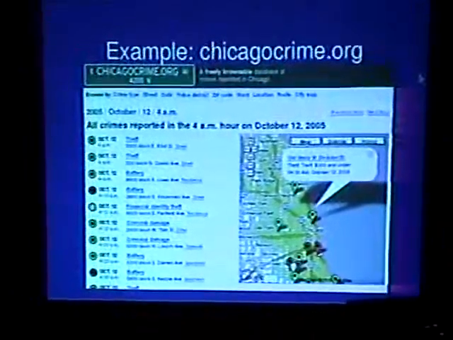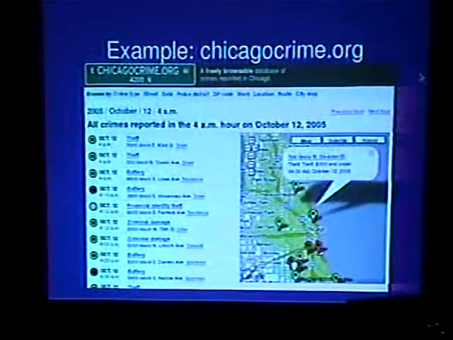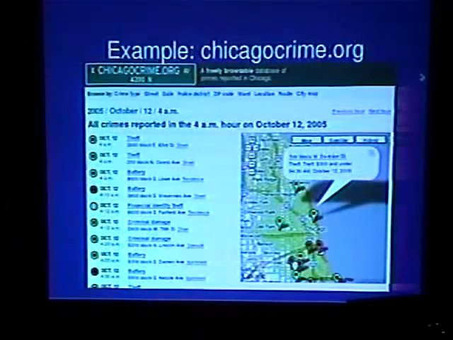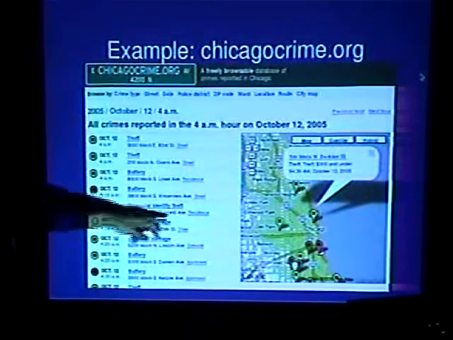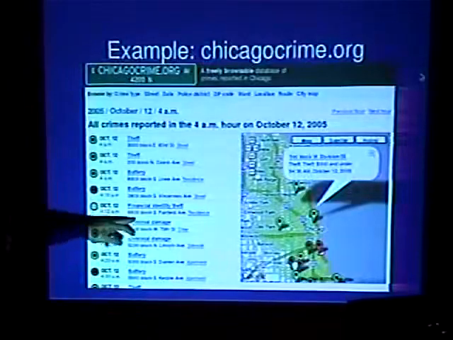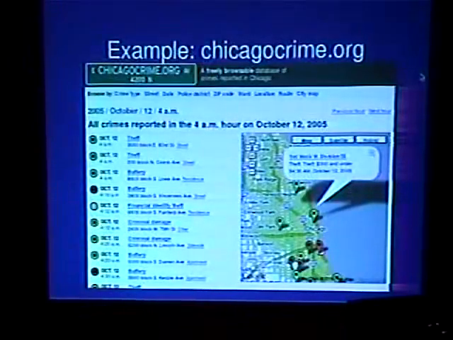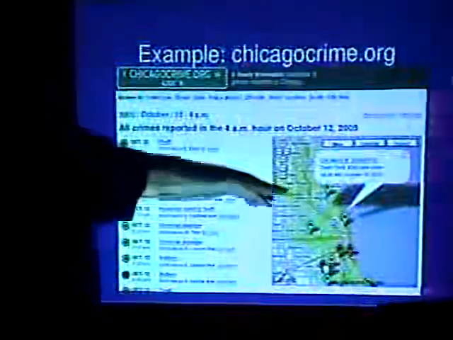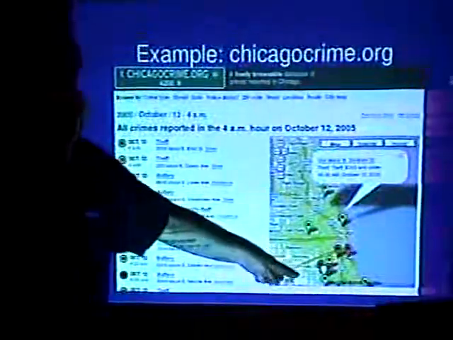All right, so ChicagoCrime.org. This is just freaky. Financial identity theft occurred on October 12th at 4:25 at a residence on the 6600 block of South Fairbanks. I guess somebody was dumpster diving. It's so funny because you can browse by crime, like, I wonder what the arson circuit is like today. And here you've got a nice little map of Chicago, and what this tells you is where it's great to live and where it sucks to live.